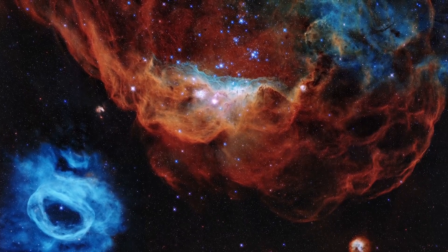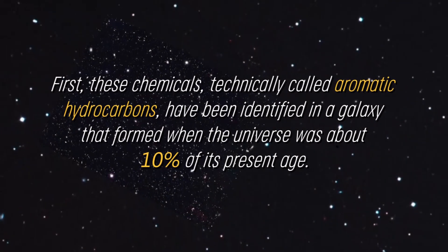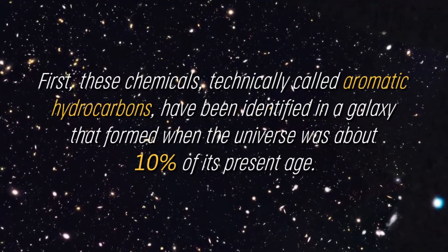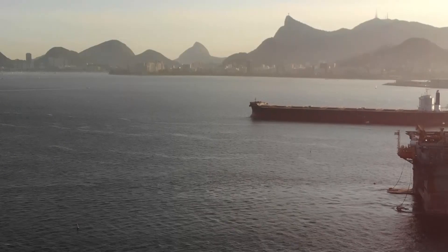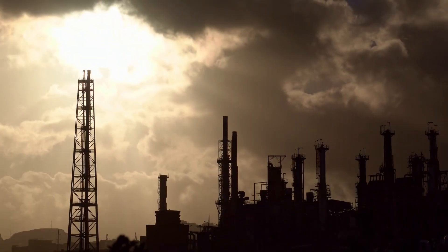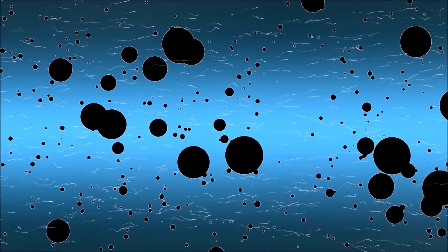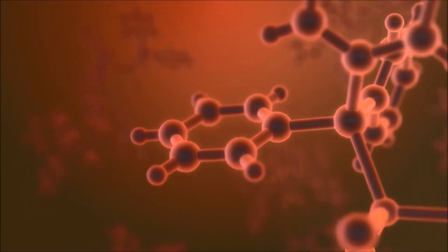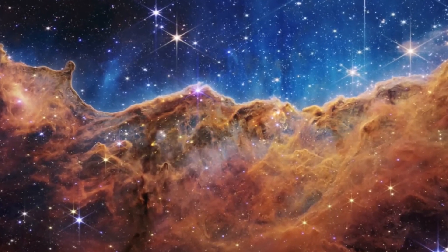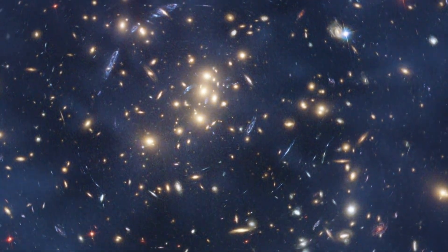This discovery is truly significant. These chemicals, technically called aromatic hydrocarbons, have been identified in a galaxy that formed when the universe was about 10% of its present age. These carbon-based molecules are found in petroleum and coal deposits on Earth, as well as in atmospheric pollution such as smog. What makes this discovery especially intriguing is that the molecules found are not simple like water or carbon dioxide, but are large complex molecules with dozens or even hundreds of atoms in their structure. It is remarkable that the universe was able to create such large and complex molecules so quickly after the Big Bang, which defied expectations based on our cosmological models.